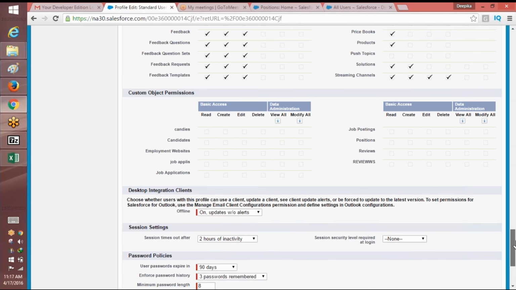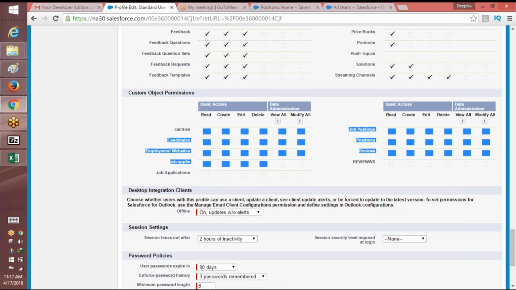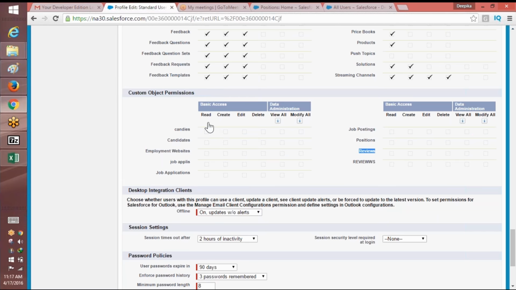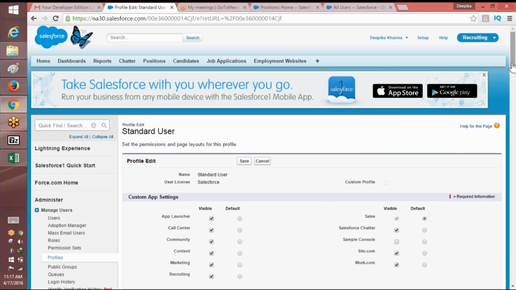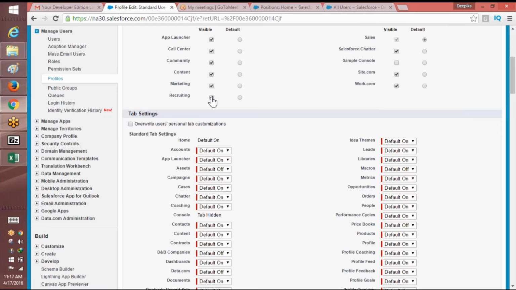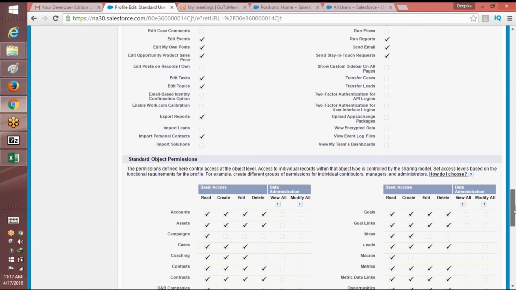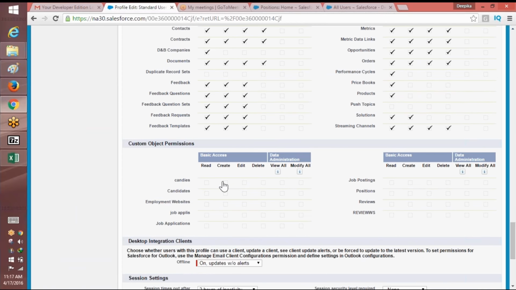But if you scroll down, guys, this is the custom object permissions and you see that you don't have even a read permission. And the best part is, I'm not able to change it. Even when I try to edit this profile, I'm able to uncheck and check this one, but I'm still not able to select the read, create, edit checkboxes here.